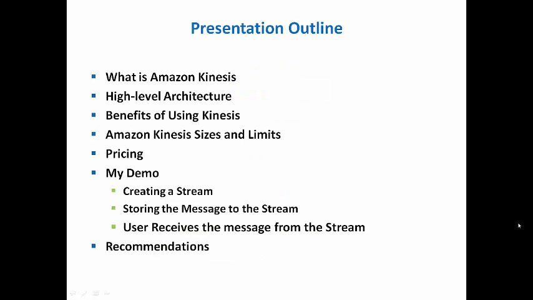The outline of my presentation is that first of all, I'm going to talk about what is Amazon Kinesis. After that, I will discuss the high-level architecture for Amazon Kinesis, and then I'll talk about the benefits of using Amazon Kinesis. Then we'll talk about the Amazon Kinesis size and limitations before talking about the pricing.